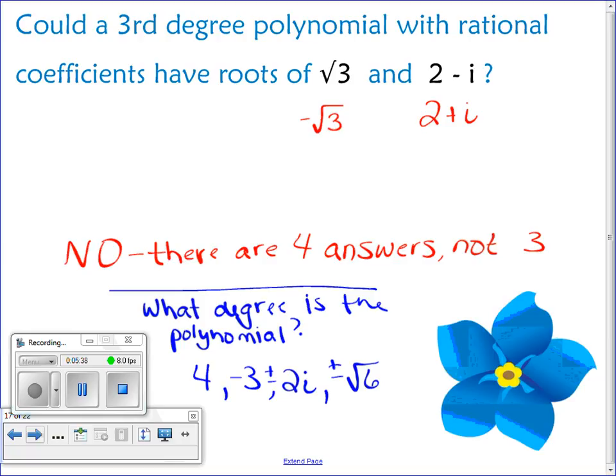It's not necessarily wrong, they're just not giving you all of them. But you know i's and radicals come in pairs. So even if you only see the negative or only see the positive, you know they're plus minus. I've harped that on you so bad this semester. You guys know they're plus minus. But not everything comes with a plus minus, right, Josh? Like these, they don't have a plus minus in them. They're just regular numbers.